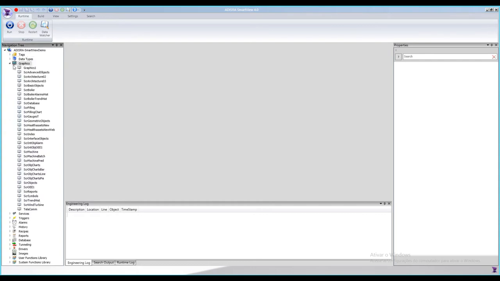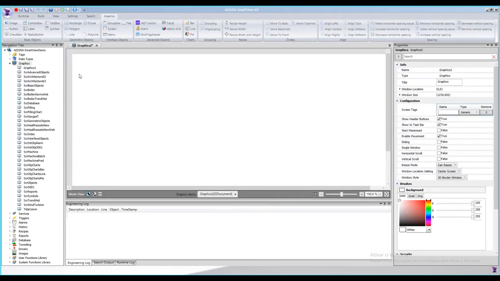Next one is graphics. And this is the place that you're going to be able to create all the interface of your application, all the screens you want to see, and all the elements on the screen you want to add. Let's create a new one. Pay attention again to the top bar menu. Okay. As soon as I created a new document and it's on focus, you can see that the top bar menu added a new tab called graphics, and it contains a lot of objects, like basic objects, geometric, interface objects, advanced objects, charts. You can group elements in one group.